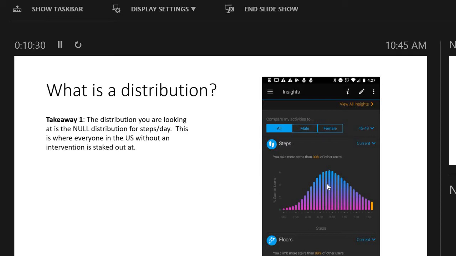So, I guess this is another way of looking at it, but there's nothing affecting the amount of steps per day? Is that why it's the null distribution? There's no intervention going on. It's the benchmark. Everything gets mapped to this, and I ask myself, well, am I different? How about the people who are taking less than 5,000 steps a day? Are they different? So this is my benchmark to say this is no different than anybody else, or it is different than everybody else.